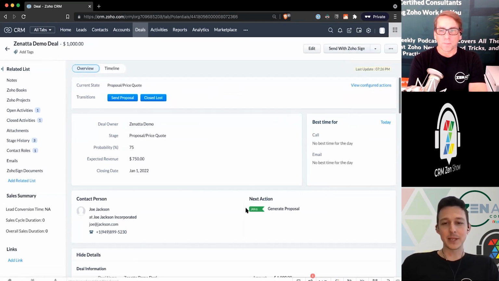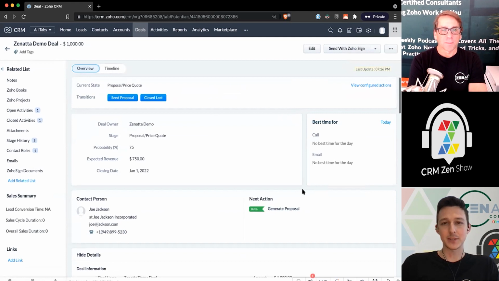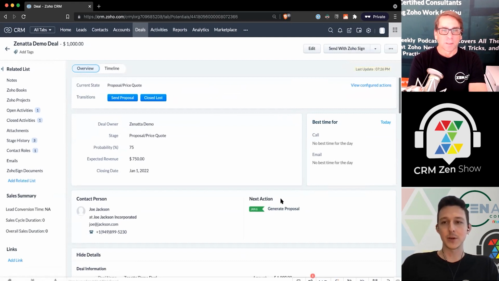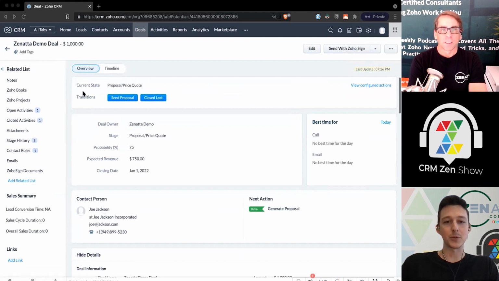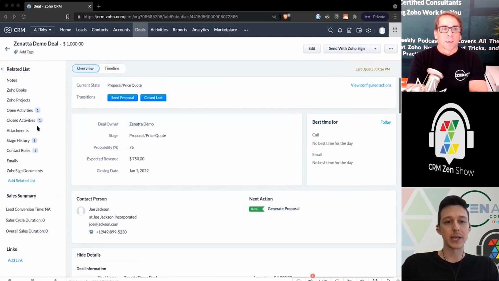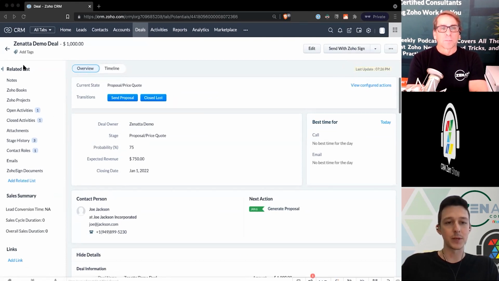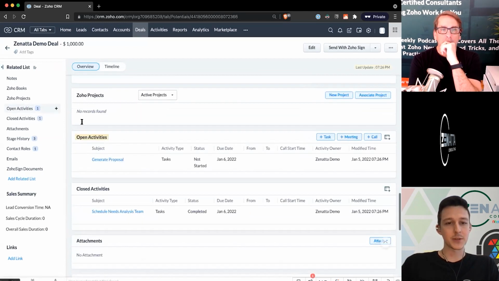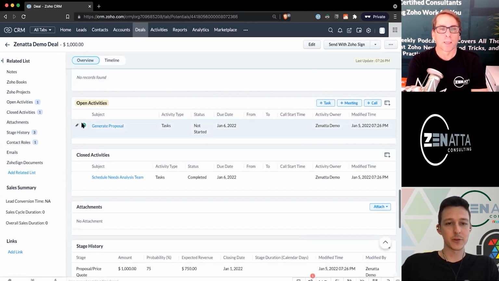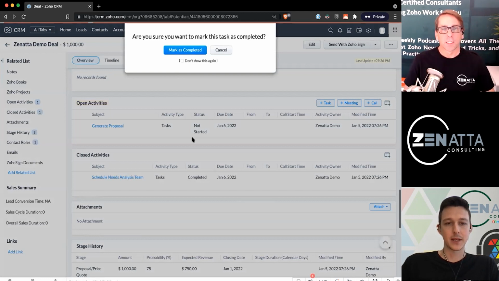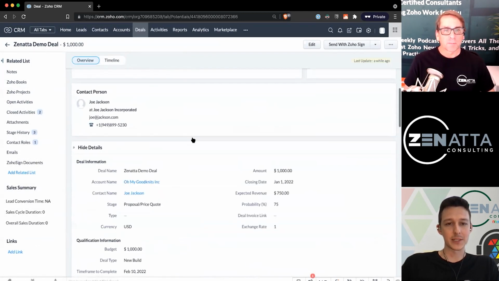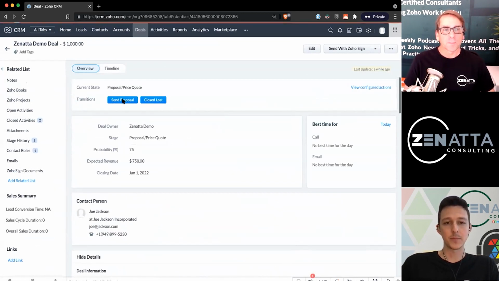Again, as our next step, it's created that follow-on task to generate a proposal. And so we'll have that ready to go, maybe I'm going to do that in batch and I want to grab all those later. I'll have that available to me. And so now I'll just close out this generate proposal task. And we'll move on to our next step here to send the proposal.